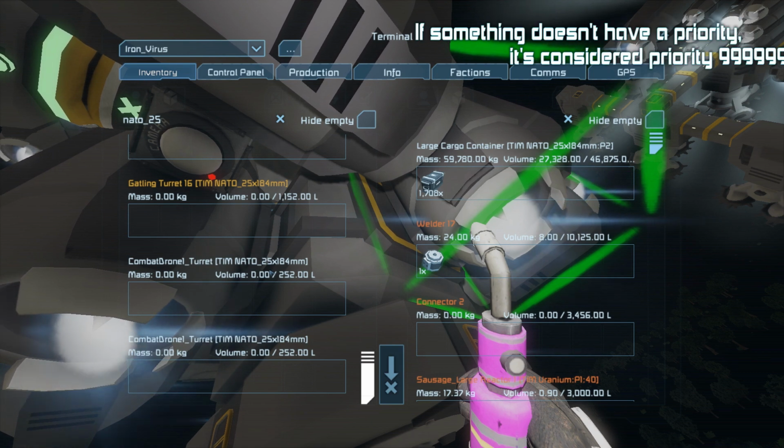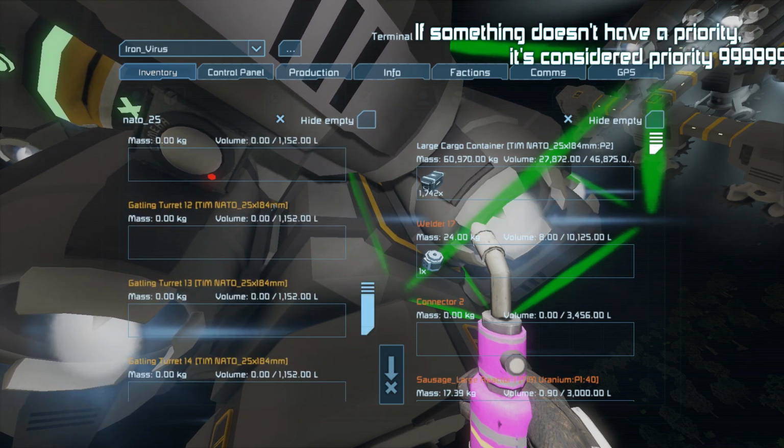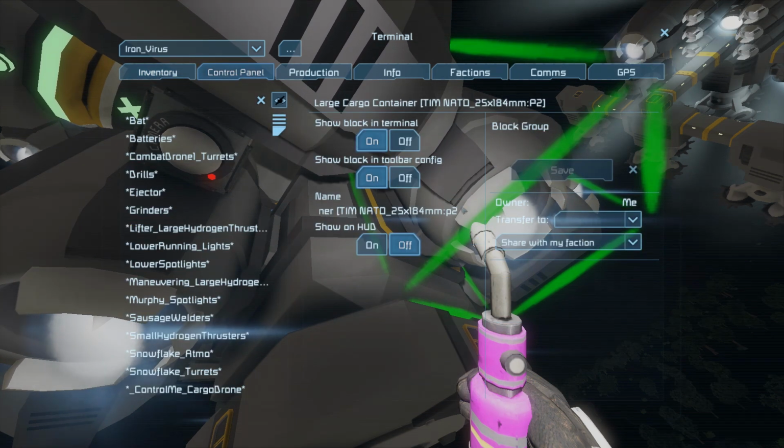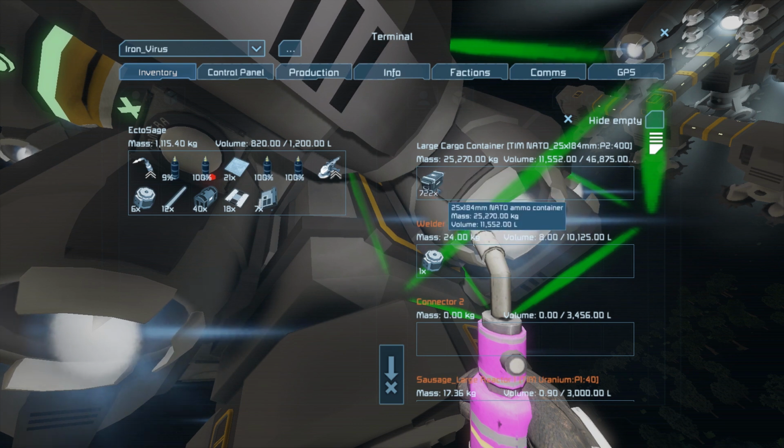Right. I thought having it as priority 2 would kind of make it so it wouldn't do that. Let's do priority 2 and then the number 400 after that. And hopefully that'll make it smart enough so it'll only bring a maximum of 400 ammo. That's still way more ammo than you should have in there, boss.